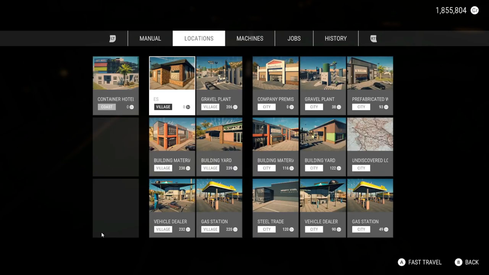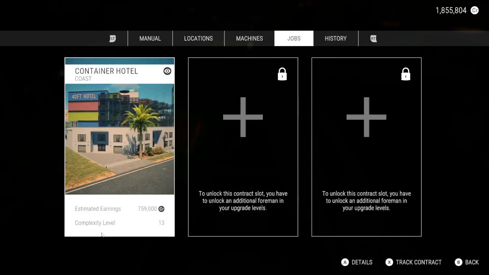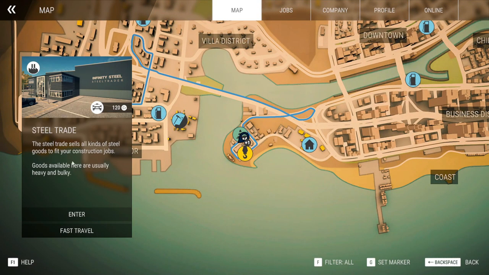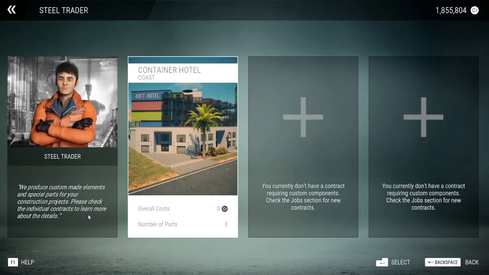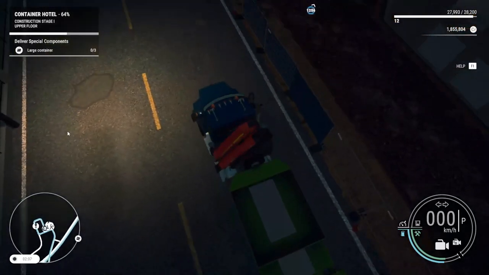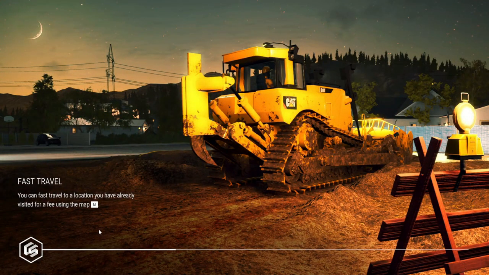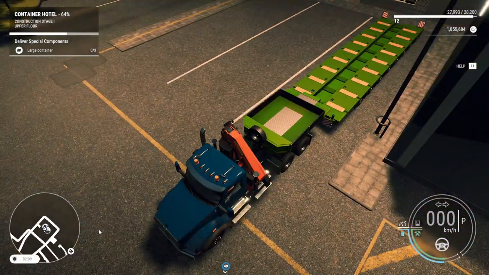Locations. I don't know about those. Okay. Machine jobs, history. Nope, nope, nope. Get out of that. Oh, I don't need that either. I need this. Still trade? Let's enter. I'll take us back to this. Okay. Back out of that. Go back to the map. We're about 40 minutes in. I think we're going to do the containers in the next episode.